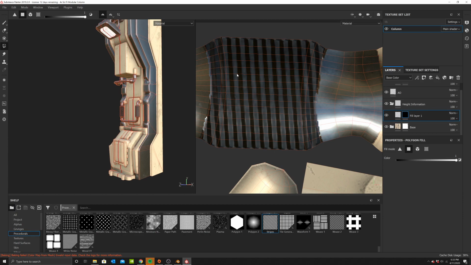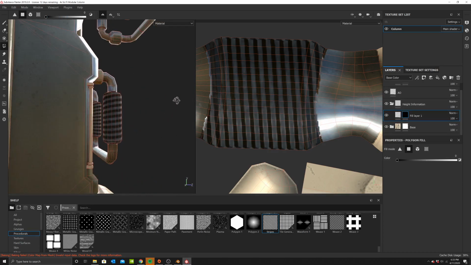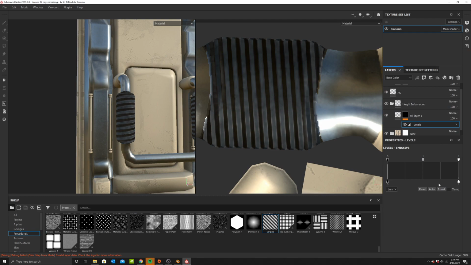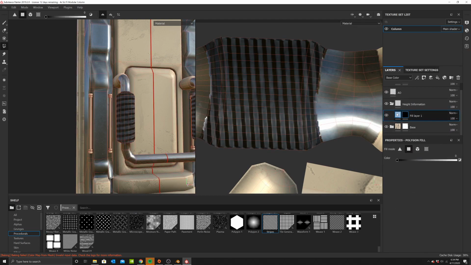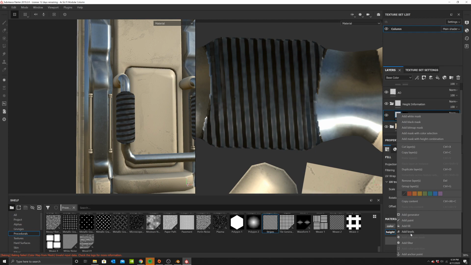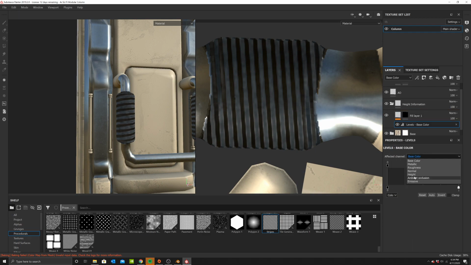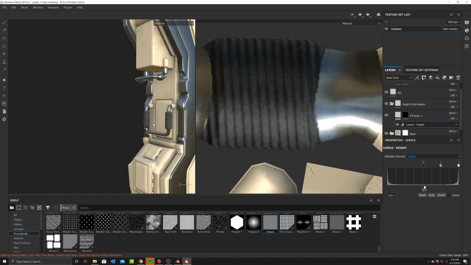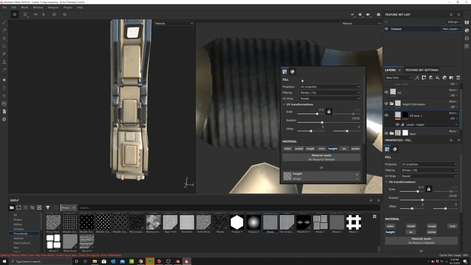I probably should have done the mirror modifier when I did that. Let's see if I got everything. That looks pretty good. I'm going to add a level to the actual fill layer. Affected channel will be height, and I'll just tone down the amount of bump that we get so that it's very small. And I could even scale it up a little.